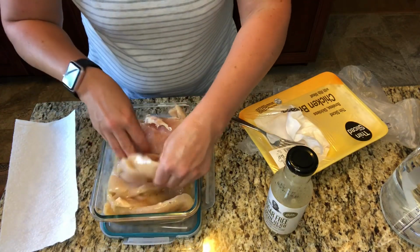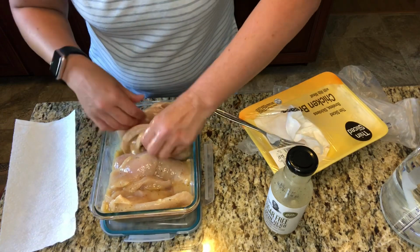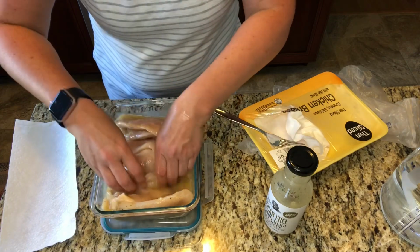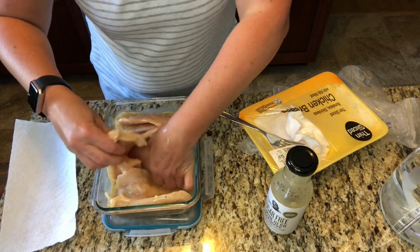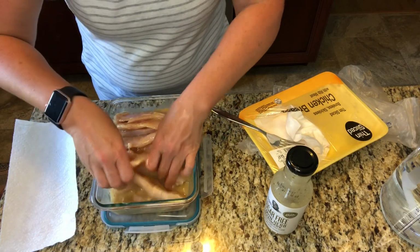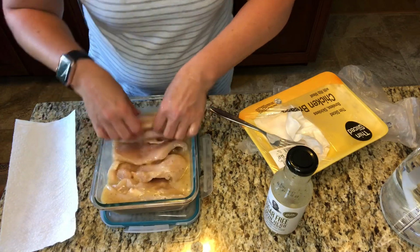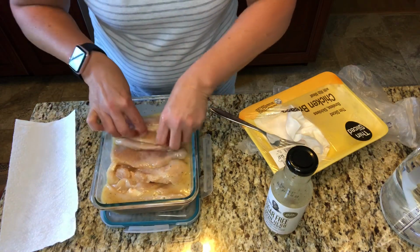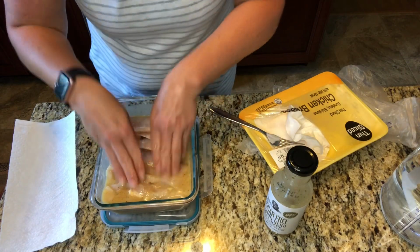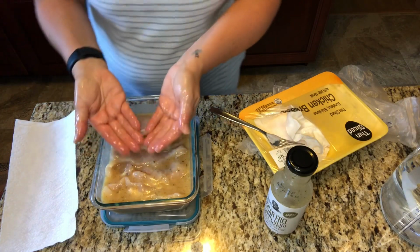So that's why we have sinks, we can wash our hands. I know some people are skeeved with chicken and I usually do this in a freezer bag. However, I ordered freezer bags with my grocery pickup and I didn't realize I ordered the wrong size. I ordered the small ones, I wanted the big ones, but that's no biggie because I will still use the small ones. So I make sure everybody gets a little bit of marinade on you. And then I'm going to wash my hands again and seal this up and put this in the fridge.